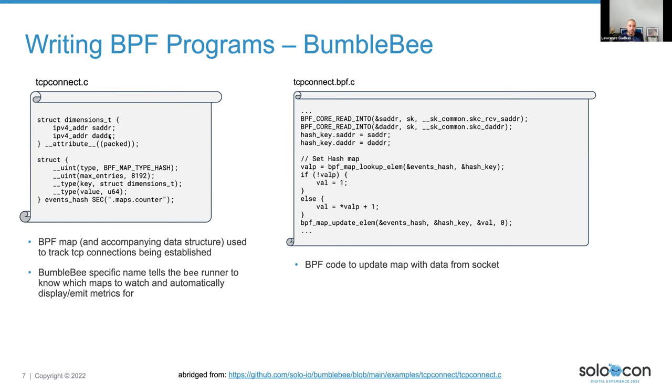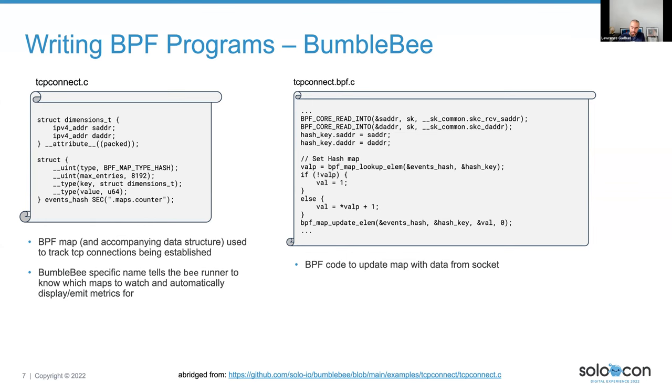Because we know the format of that struct, later on when we actually run and read that data, we know that the type is an IPv4 address, so we can format it appropriately. And then your BPF code doesn't really change. This is pretty consistent across, especially libbpf style code, but really you're just getting a socket address from an event and putting it into the map. And then that's it.